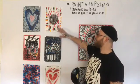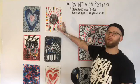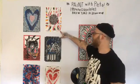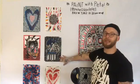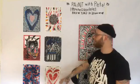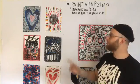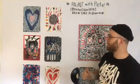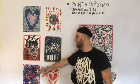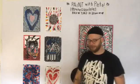So last week we just went all crazy on colour, so this has got pink and green and yellow and black and white in it. These have got the same colours but slightly different and a bit more blue, and this is just red and white. I thought for this week we'd use pink and blue, and obviously the bases of white and black as well. So we've got these three that we created this week. We'll go through those in a sec.